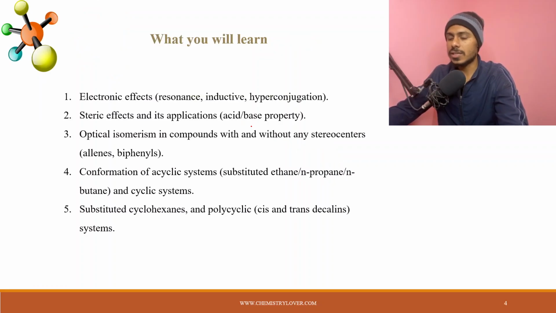These are the things which you are going to learn in this lecture. The electronic effects, which include resonance, inductive effect, and hyperconjugation. Then we will talk about steric effects and their application. Basically, I will talk about the application of steric effects with regard to acid base property. There are many other applications of steric effect, but I will not discuss them here. We will discuss that later. In this case, we will discuss the effect on acid base property, and then we will go to the stereochemistry part.